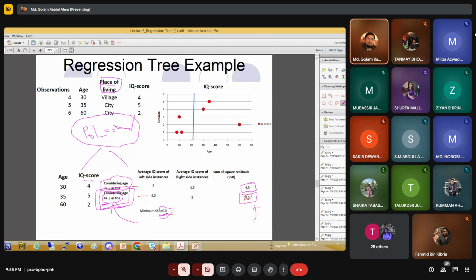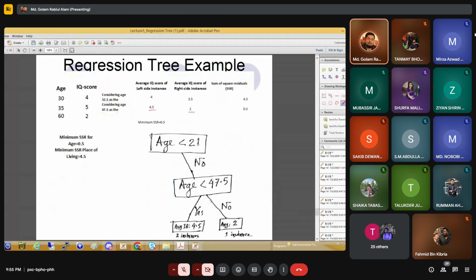So we can write here less than or equal to 47.5 in our right side extension. So if we extend the right side, the next consideration is the 47.5 splitter.